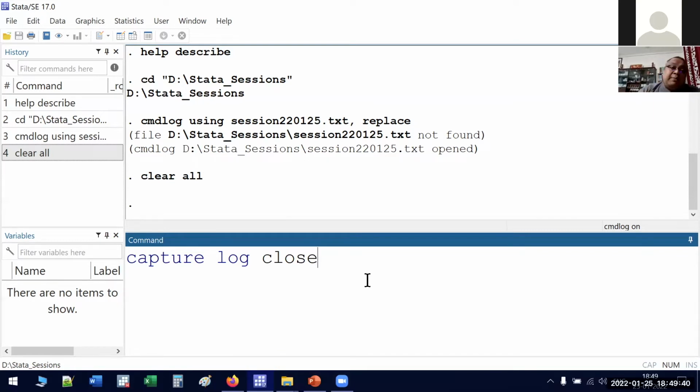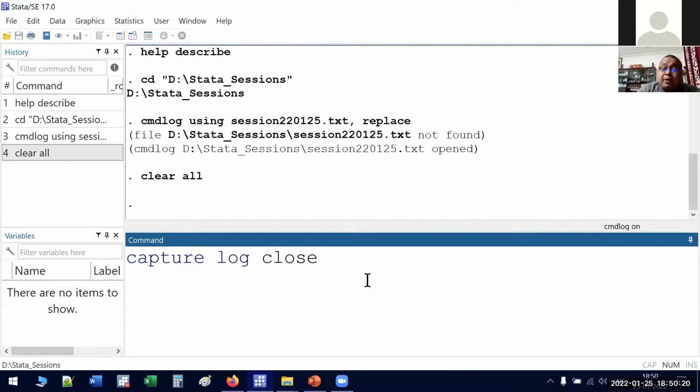Now, after correcting the mistake in your do file, when you try to rerun it, at the top of the do file you will have the log opening command. So Stata tries to open a log file by the same name. And now Stata faces a mistake again, that the same log file is already open. You are trying to open the same log file again. So again, you will get an error message. Therefore, if your second line is this capture log close, what happens is, if there is any log file open, Stata closes it. So log close closes any log file.